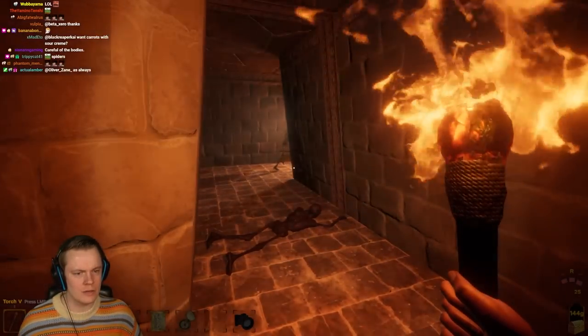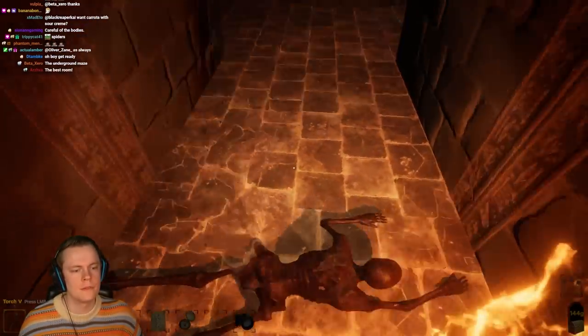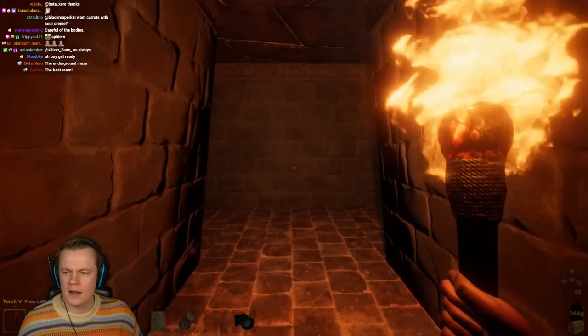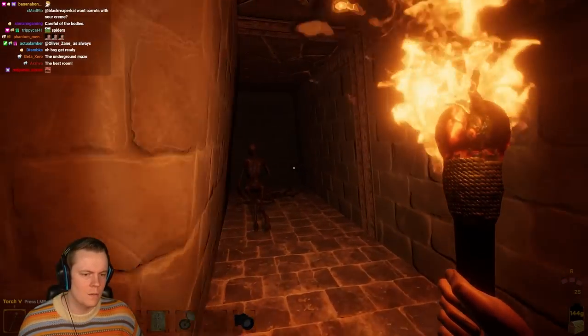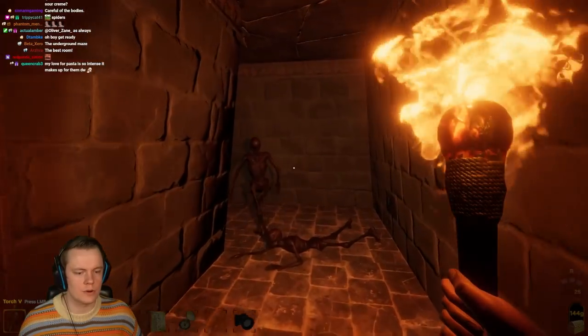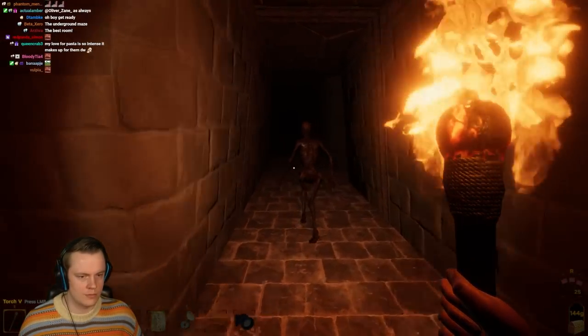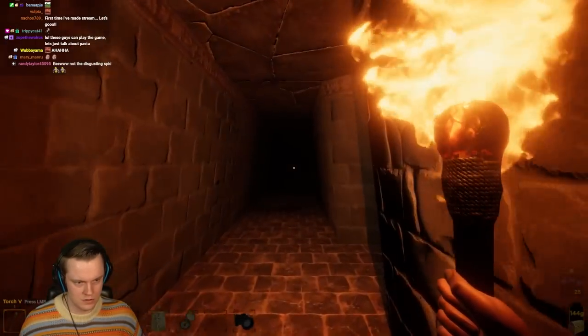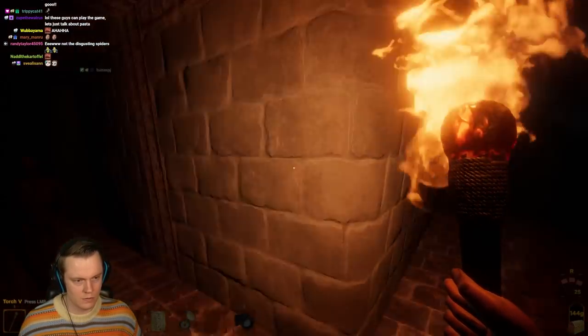What is this guy doing? Excuse me? Is this reanimation or what the fuck? Why are they just running around? They walk so weird. I'm chasing one of them. Oh, they're all getting up. Do I have to burn them? What is this guy doing?